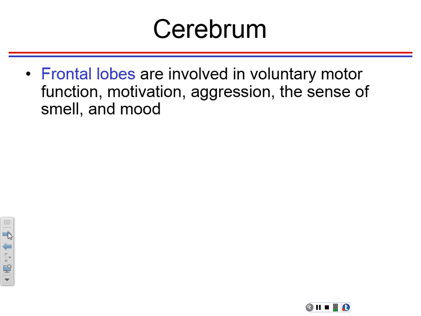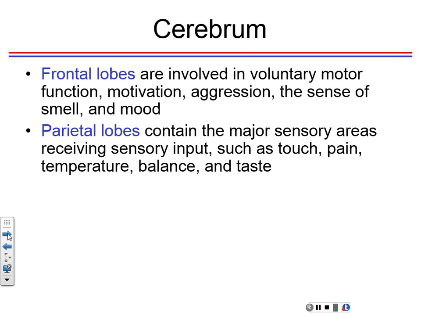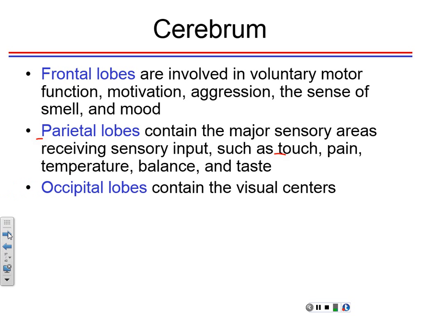Make sense? Right? Exactly. And then the parietal lobe, because we said P is for pressure, so things like touch, temperature, pain. P, pressure, pain, okay? All this touch. And then, of course, taste and balance is also located there. In the exam, we want you to know a couple of functions or so for each of these lobes. But some of them are specialized, like the occipital lobes, that's the visual center.